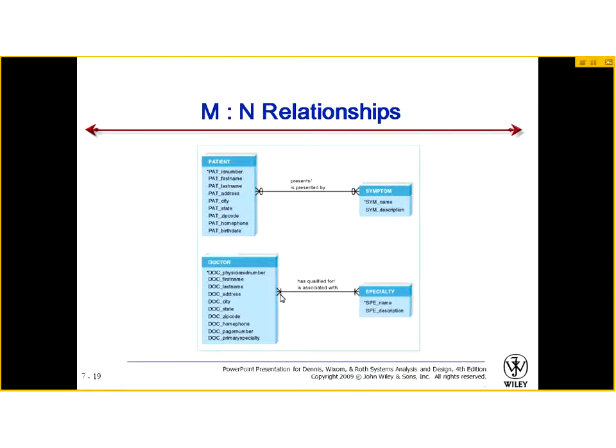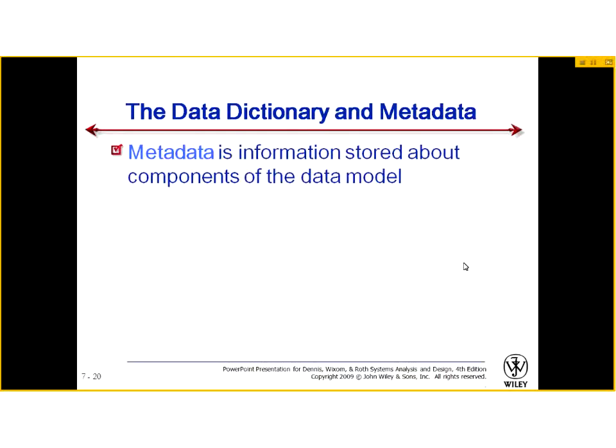Now if we see this symbol, which is a small line, or you can say one as well, at the end, it indicates the not null value, like mandatory, that there should be at least one doctor who's qualified in a specialty, and there should be at least one specialty for which a doctor is associated with it. So there cannot be a doctor having no specialty, and there cannot be a specialty over here having no doctor associated with it. So this is the mandatory participation of both the entities.